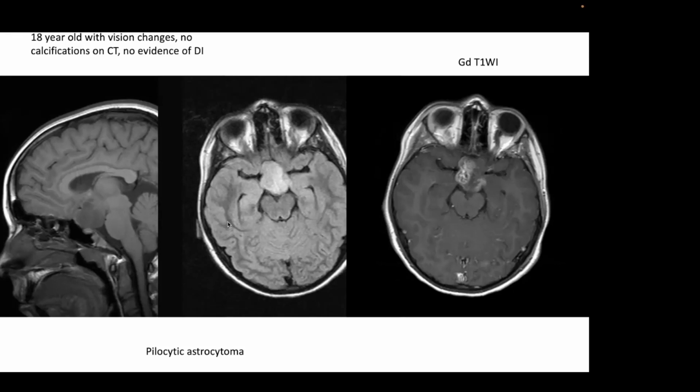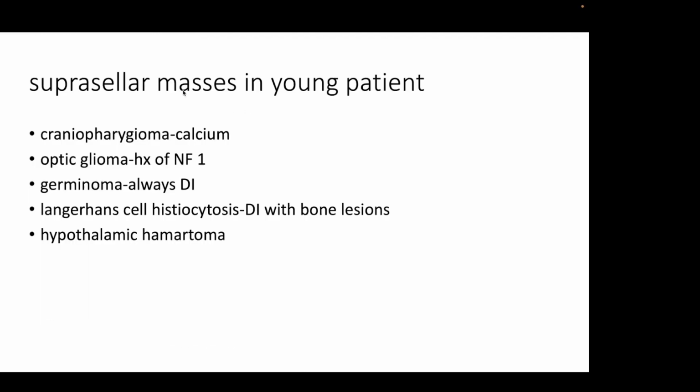So optic nerve tumors are relatively uncommon, but you know from the normal pituitary gland that we're not dealing with a macroadenoma. The absence of calcifications in a young patient makes craniopharyngioma less likely, and oftentimes you have to go to surgery to make the diagnosis. So again, when you see suprasellar masses in a young patient, think about craniopharyngiomas. They're usually calcified, not all, usually calcified though.